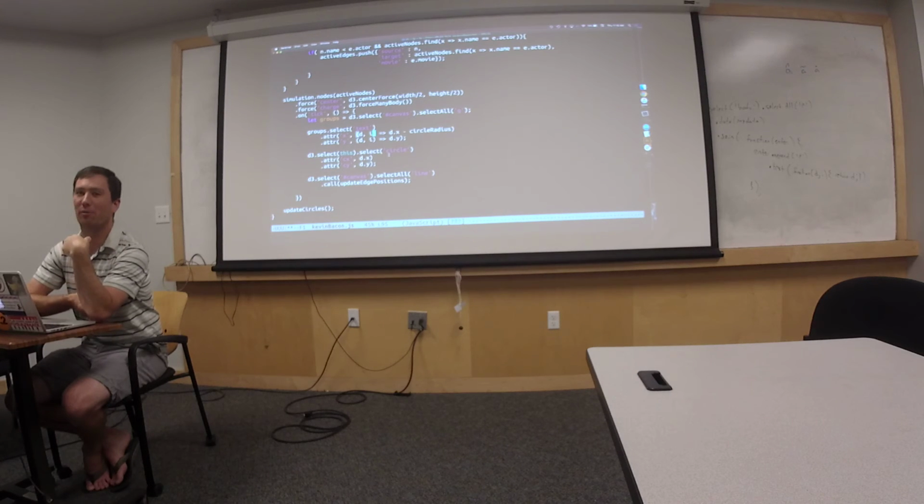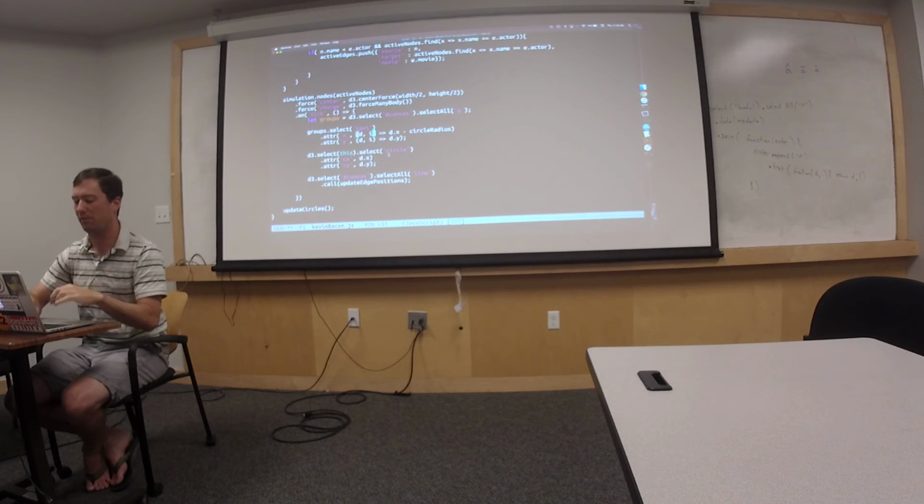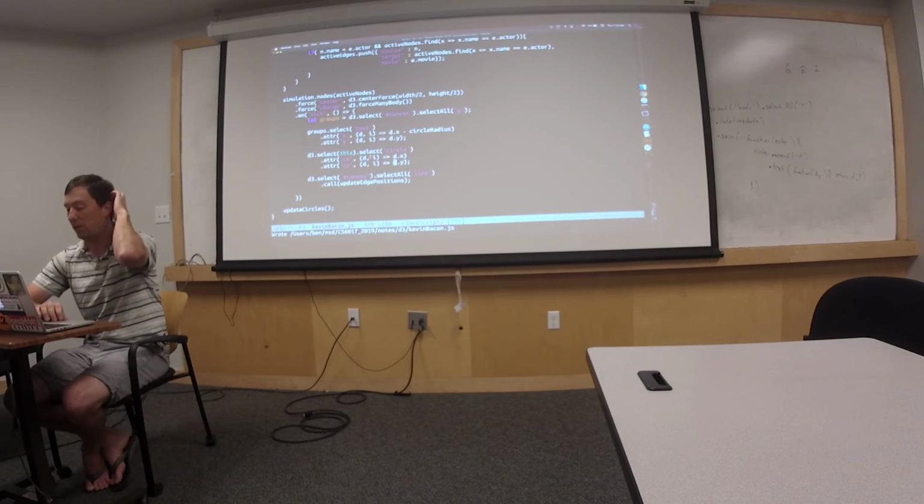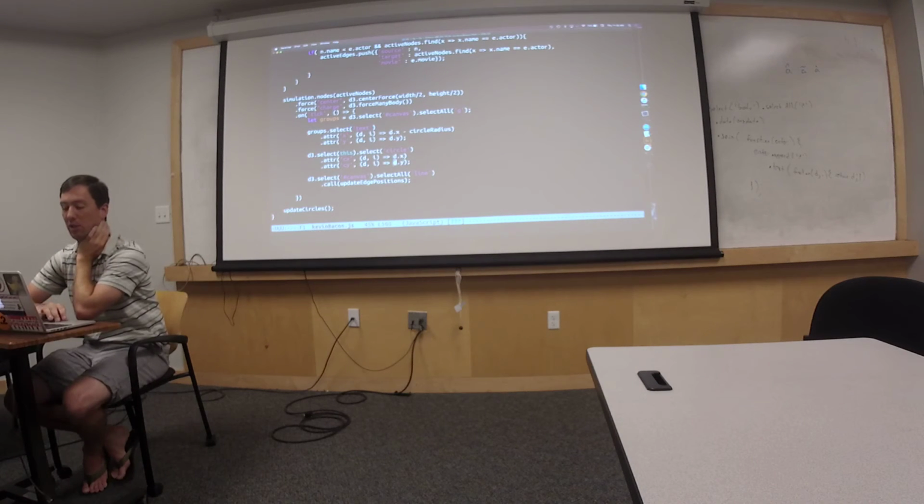Right now, with the physics update, all of the nodes are moving, so each one is going to be something different. Okay. So I'm updating the circle positions and the text positions. The x and the y of my active nodes are just going to change based on the simulation.